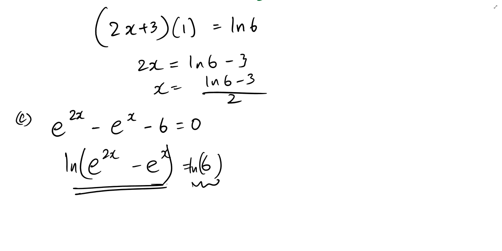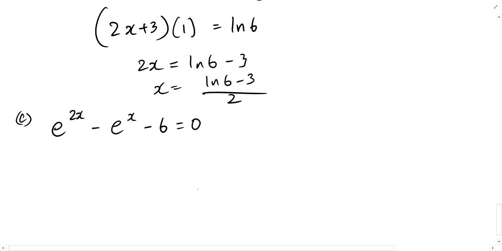Are you confusing your laws of indices with those for logarithms? What do you intend to do over here? What can you do? Same base? What is the base? Can we use quotient law here? Are you sure we can? Look carefully at the quotient law on the board. What is the format? It is log something minus log something. Then you can combine. Do I have log something minus log something? No, I have log something minus something. They are different. Can I expand? Also cannot. This doesn't get me anywhere.